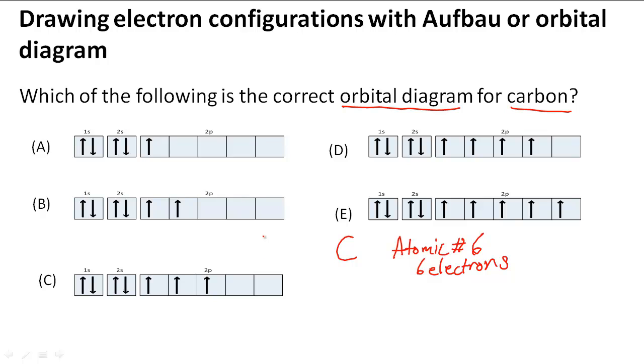Notice how these are drawn. They have the energy levels and the sublevels. So we have orbitals 1s and then we move on to 2s. And notice that there's only one box because it can only fit 2 electrons. So I'm going to draw this one box and then 2p. That's as far as it goes. That's all we'll need.